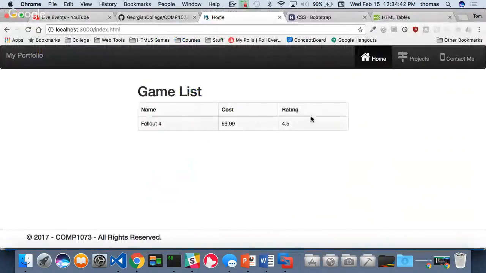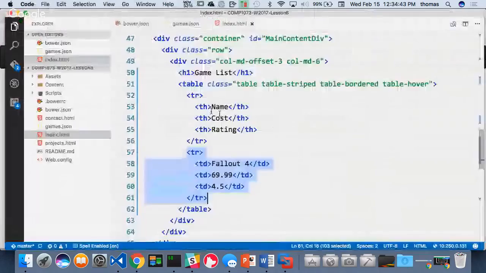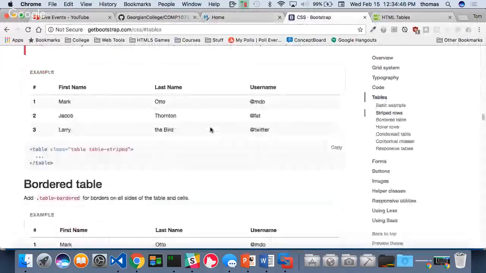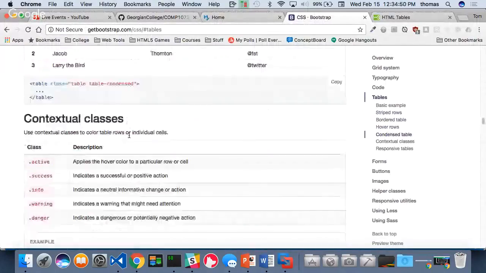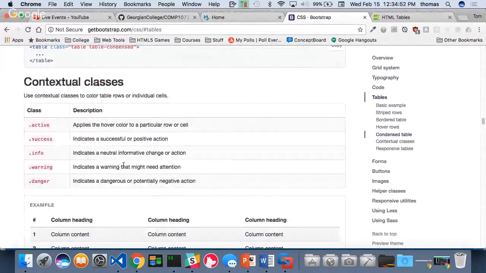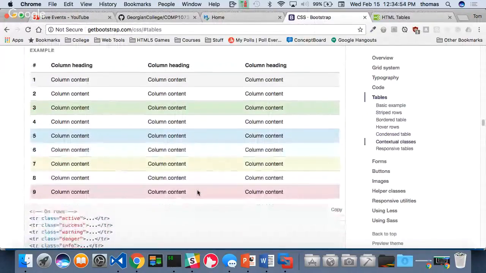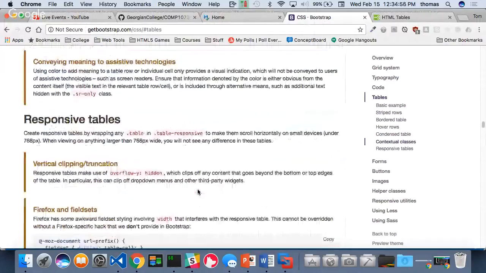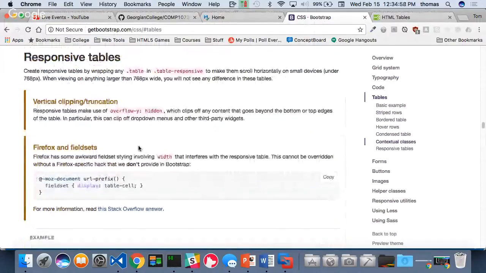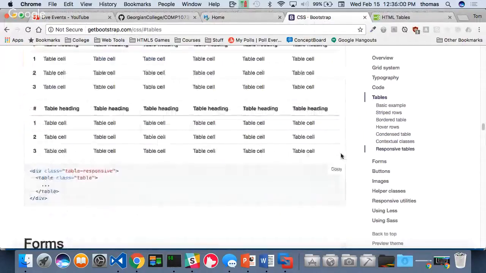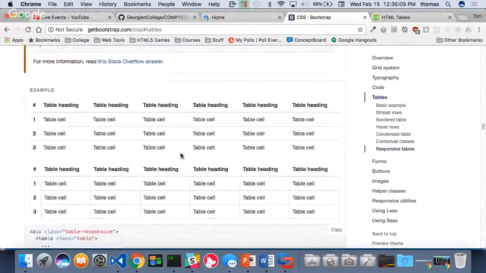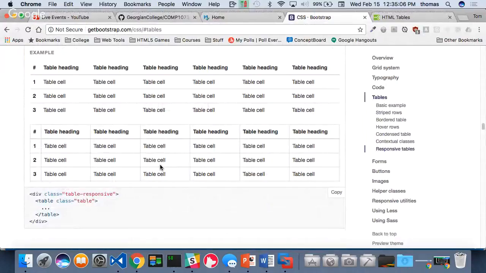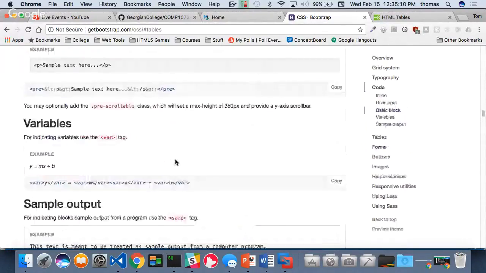Okay. So far, so good. It looks pretty good. Let's see what other classes I can use to make it look even nicer. Table hover. Here's a condensed table. For different kinds of colors, if you really want to put in colors, we can make the table responsive so it can change shape when you resize it, right? And so on. And lots of other things that we can do. For now, though, I'm totally fine with this.